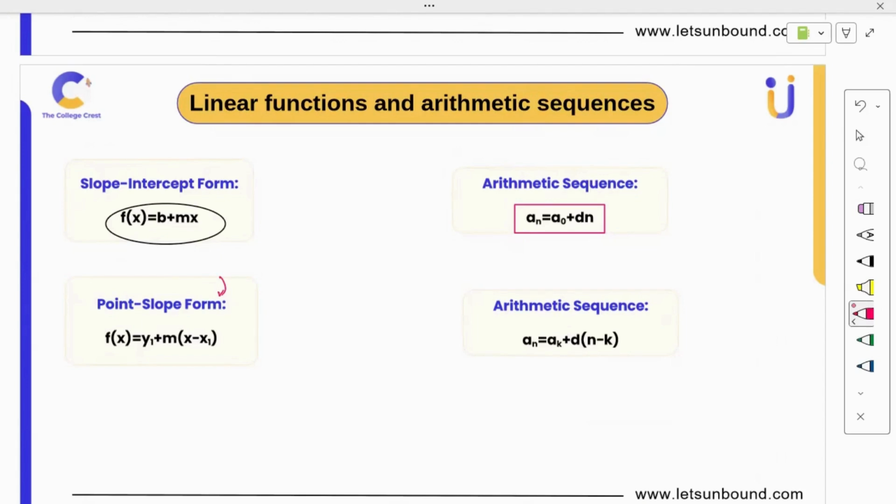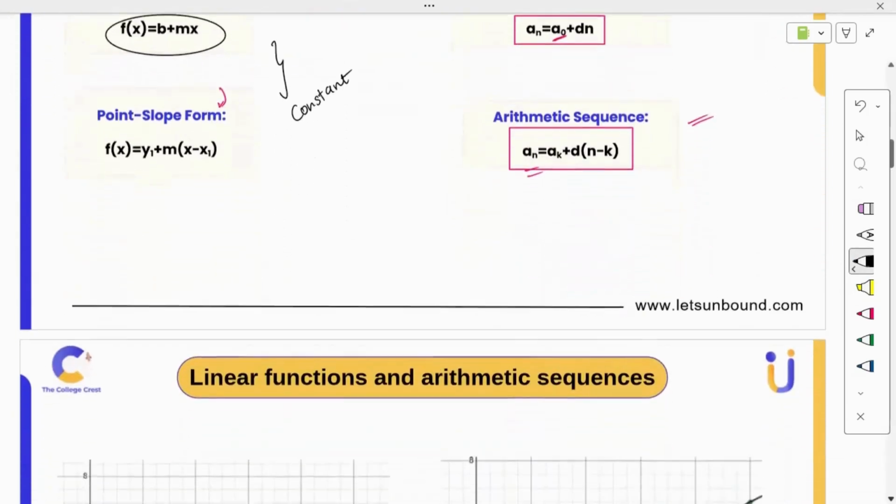For the arithmetic sequence, what is this formula? This is also a general formula, but from any term, because we always start with the initial term, right? This is like any term, and you have to make a general form. So even in the way we structure the equation, the linear function and arithmetic sequence are much interrelated. One thing is common: here also we have a constant rate of change, and here we have a common difference. Both are just finding differences, right? So that's the interconnection. But there are some differences also. They are mostly interrelated.